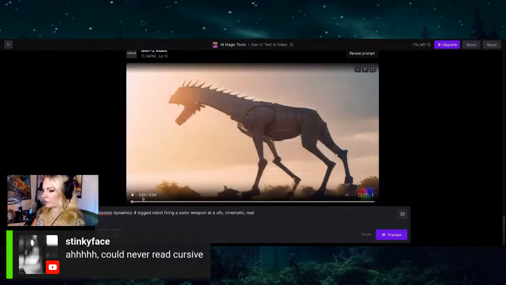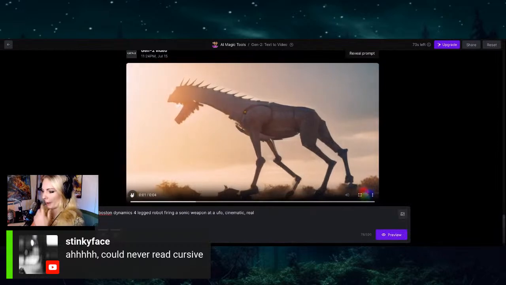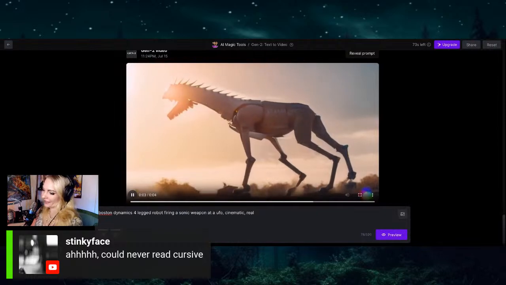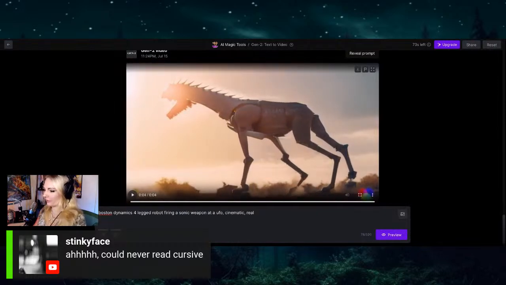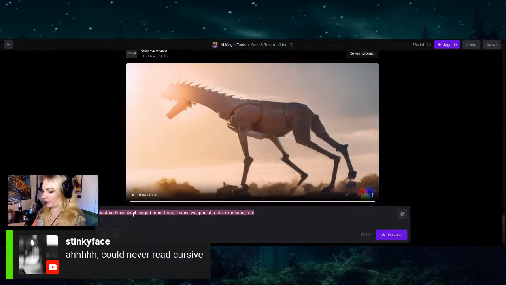Here we go with this Gen-2 weird thing. Dude, come on, it has such trouble. Just make them walk. What is this? It's barely even a video. It's just like a picture that moves a little bit. Oh well, it doesn't really like to do movement. Actually, I've had it do movement before. Kids running through a post... wait, no.